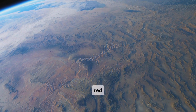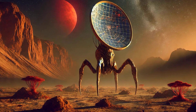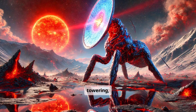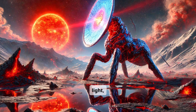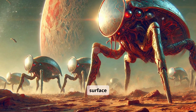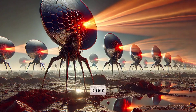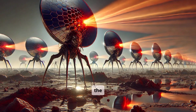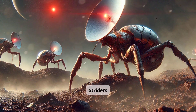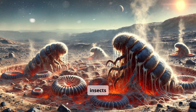Beneath the relentless glow of the red dwarf, heat striders roam the scorched wastelands. Heat Striders. Their towering, mirror-like heads reflect the intense light, casting blinding beams across the terrain. This reflective surface serves as both a defense mechanism and a tool for survival. By angling their mirrors, they signal potential mates in the distance. The flashes of light create an intricate language only heat striders understand. The intense heat melts fungal growth, revealing burrowing insects beneath.